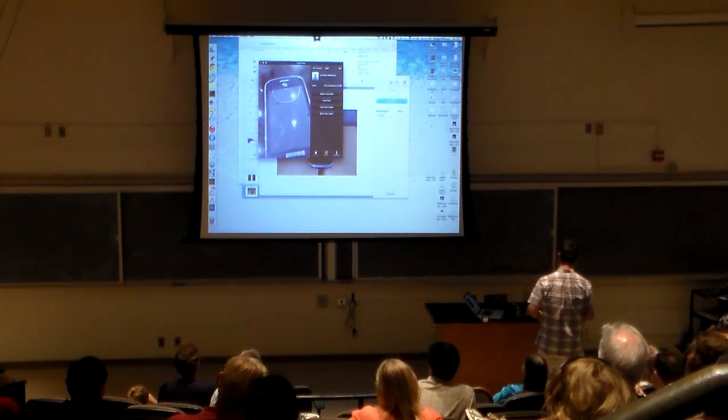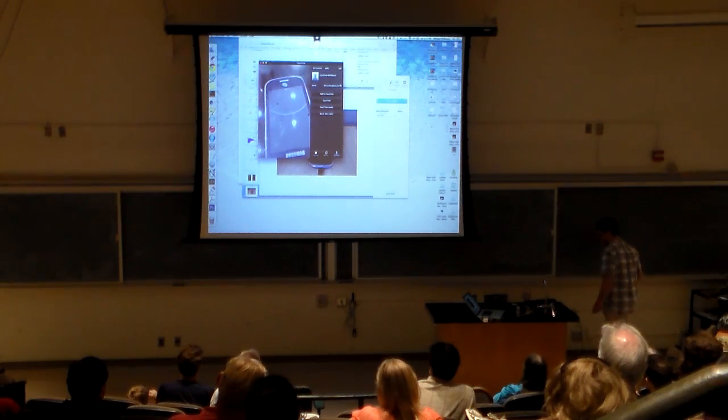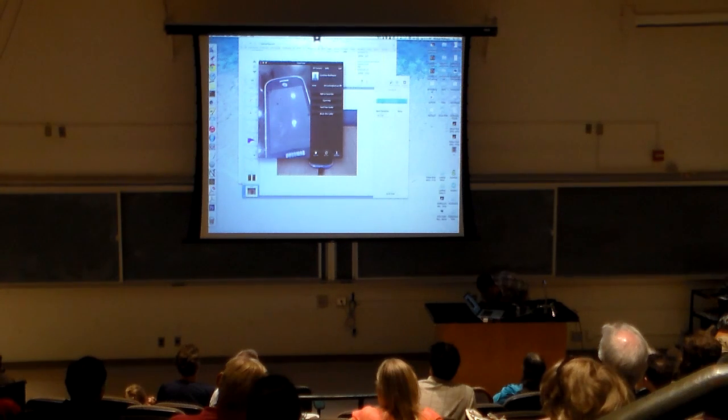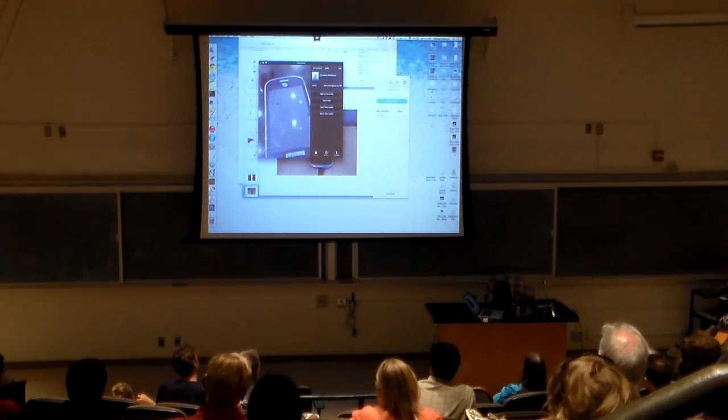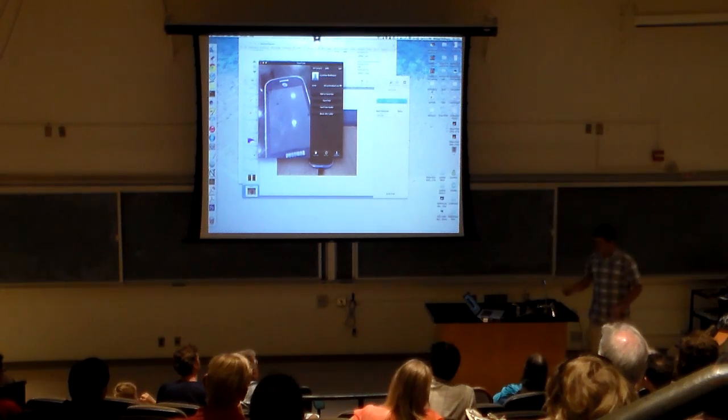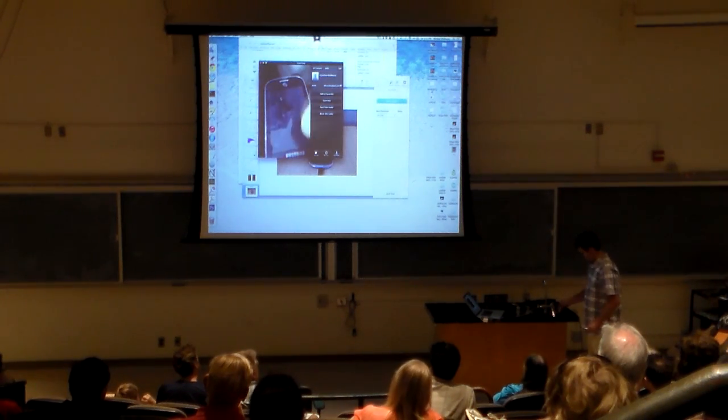So hopefully you can see that. In this mode, what we're doing is looking for candidate events, and rather than wait around for a cosmic ray event, what I have here is a very weak radioactive source, and I'm just going to put it right on the camera here, and let's see what happens.